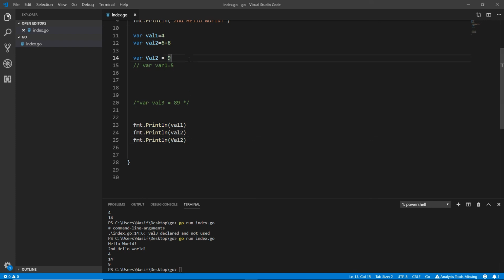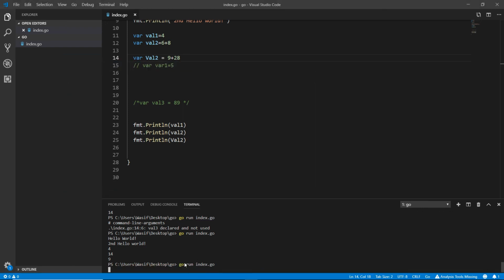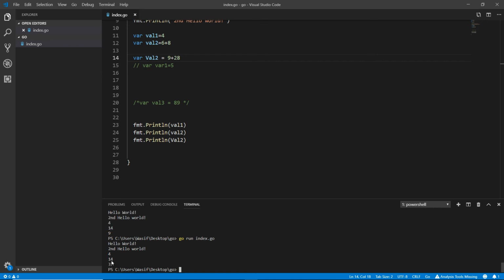If I add the plus 28, save it. Now I'm going here and I'm going to get the results anyway. So you would see here the 14 and the 37, because 28 plus 9 is 37. So you need to know that it is case sensitive. You just cannot treat the capital V and the small v as one thing. Both are different. There are some more things when we talk about variables, we would discuss them, but for now we were only discussing the basic syntax.